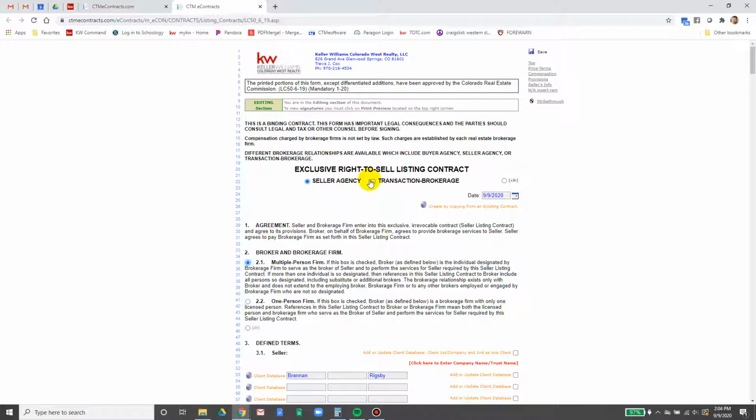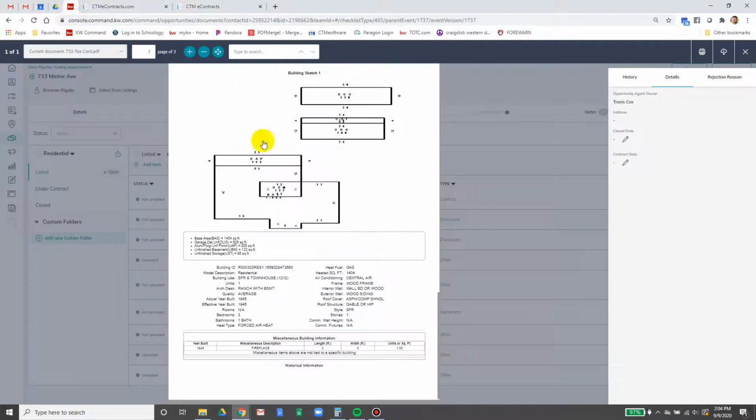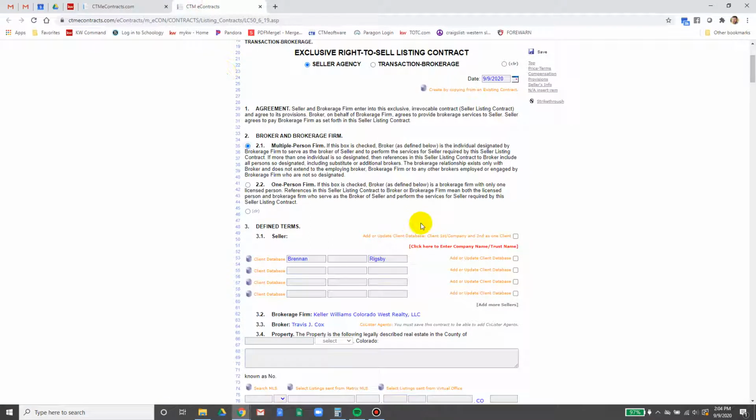This is the exclusive right to sell. Seller agent. I am always a seller's agent unless otherwise told. We are a multiple person firm, so we check that box. We make sure that the name here matches the name on the O&E or on the assessor's report.